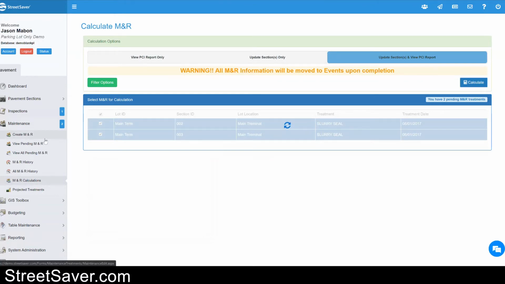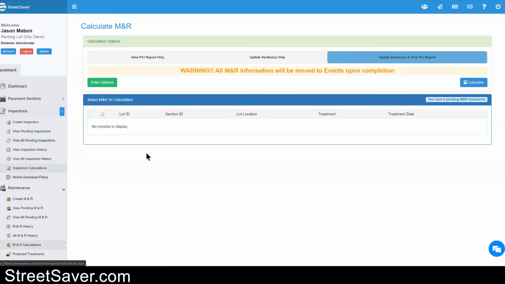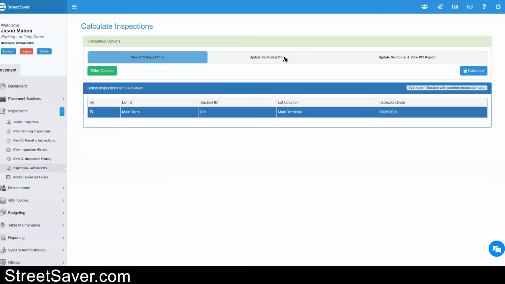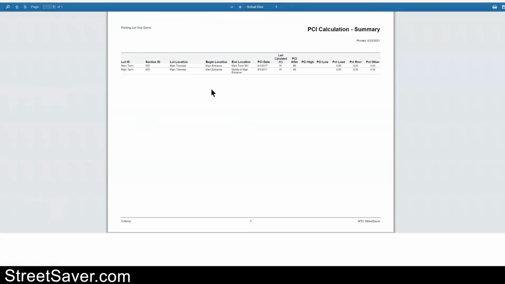And then we'll also run our inspection calculation. While that report is loading, I'm going to get over here, and we'll just update with this one. We won't look at the report, but as you know, you get the same PCI calculation summary report. And it's putting us at an 89.